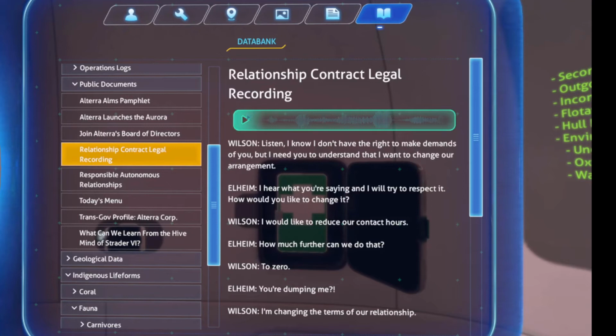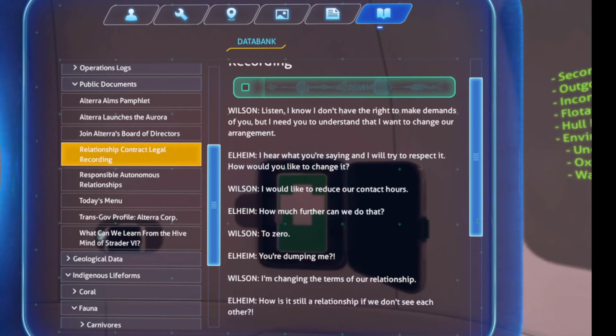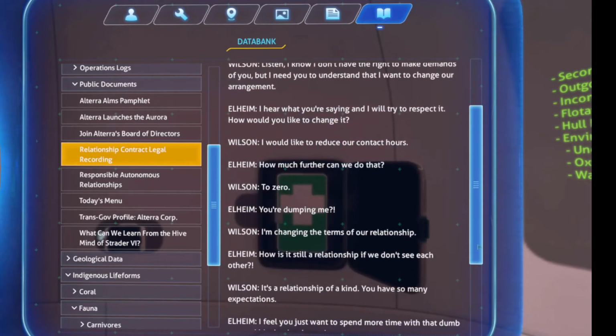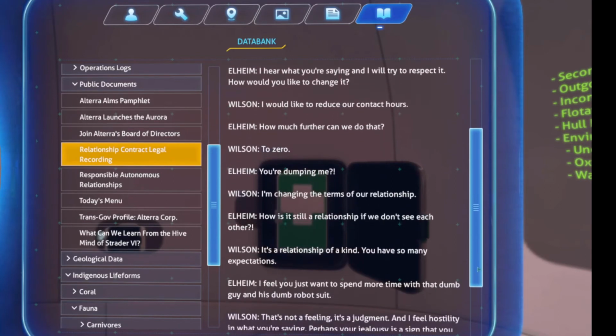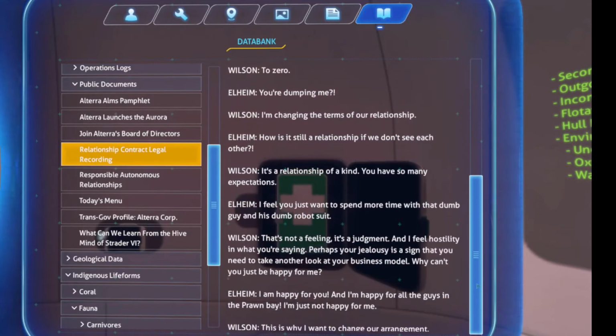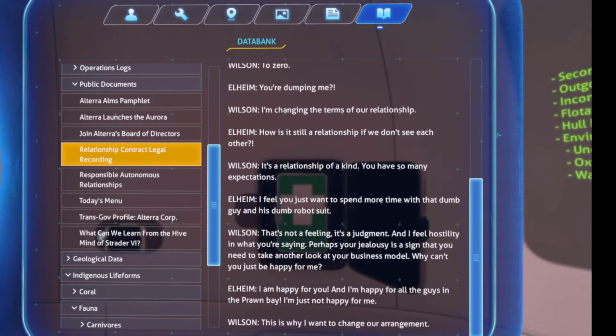Relationship contract legal recording. Listen, I know I don't have the right to make demands of you, but I need you to understand that I want to change our arrangement. I hear what you're saying, and I will try to respect it. How would you like to change it? I would like to reduce our contact hours. How much further can we do that? To zero. You're dumping me. I'm changing the terms of our relationship. How is it still a relationship if we don't see each other? It's a relationship of a kind.